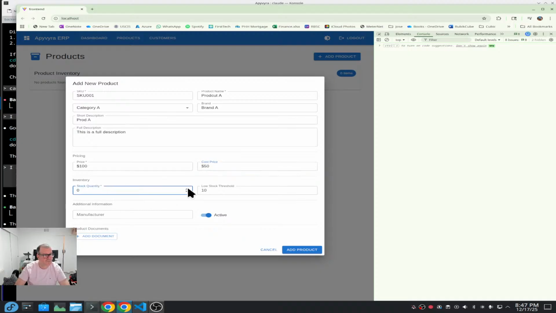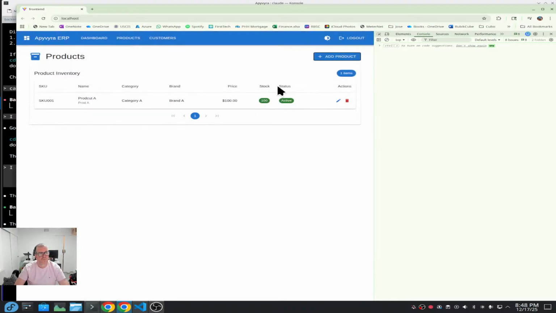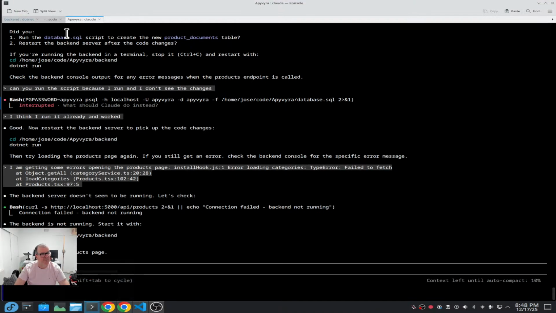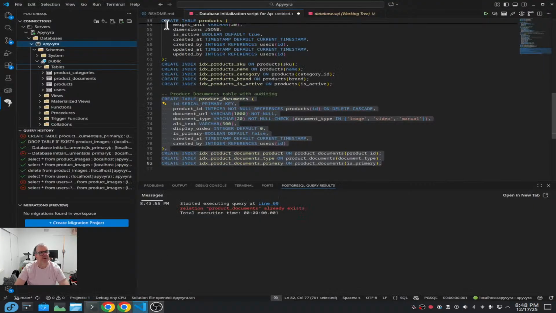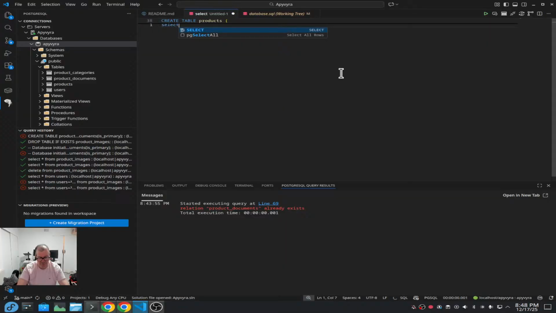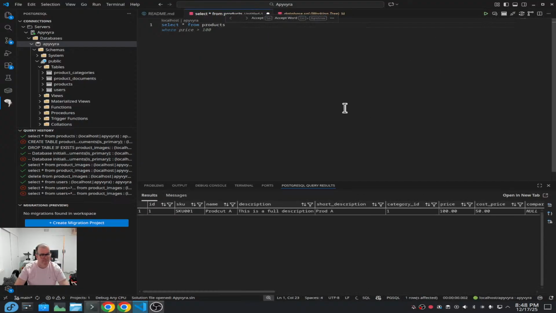We can use this to stock quantity that we bought like 10 of them, and 100, and when you get to 10 it will be like threshold. Manufacturer, I say brand manufacturer should be close by, so we can do that later on. So we have this product, we can go to the database and just check. Oh, sorry, database will be here. I can do this and select star from product. Okay, that product is there.